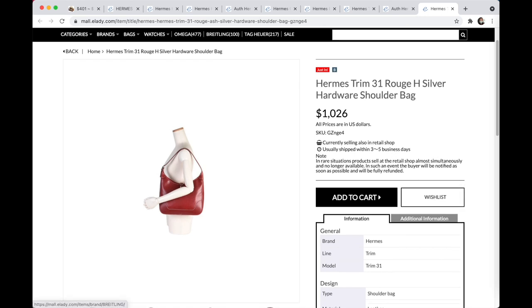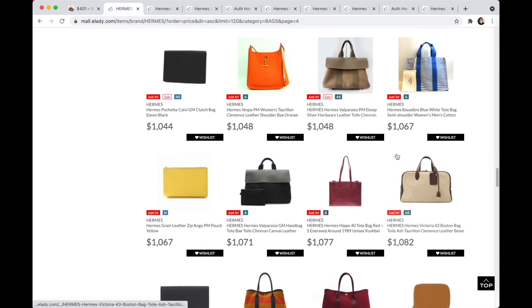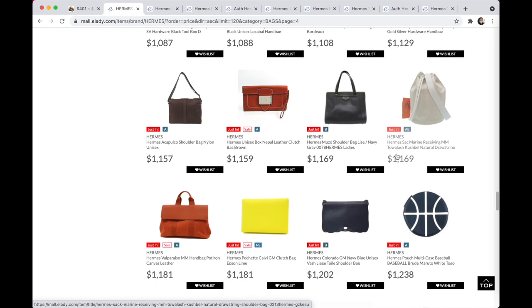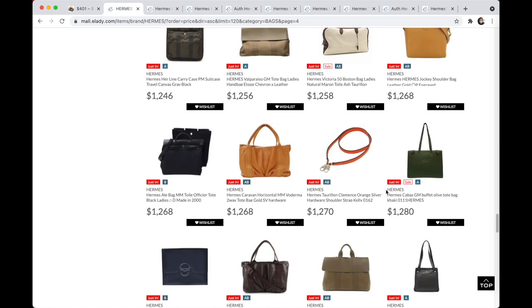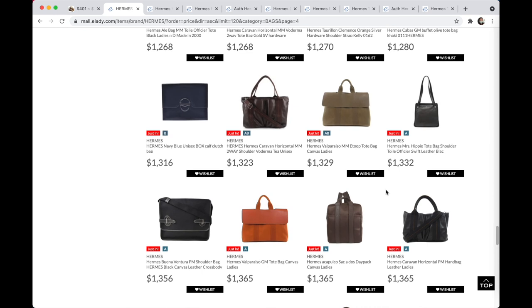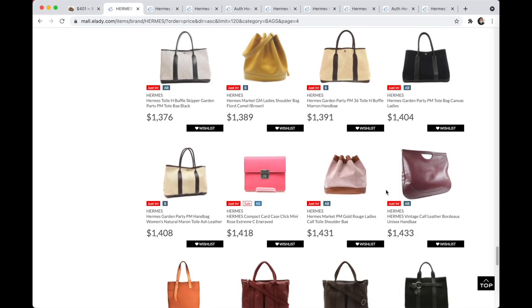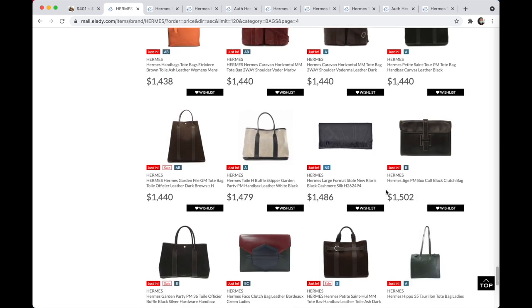Okay, so that's it, guys. I hope you enjoyed me going through my favorite online resellers. These are all based in Japan. If you sign up with them, which is usually free, they send weekly newsletters wherein they share new items as well as discounts, coupons, promos, and all that. So it might be worth your while to check their website once in a while.